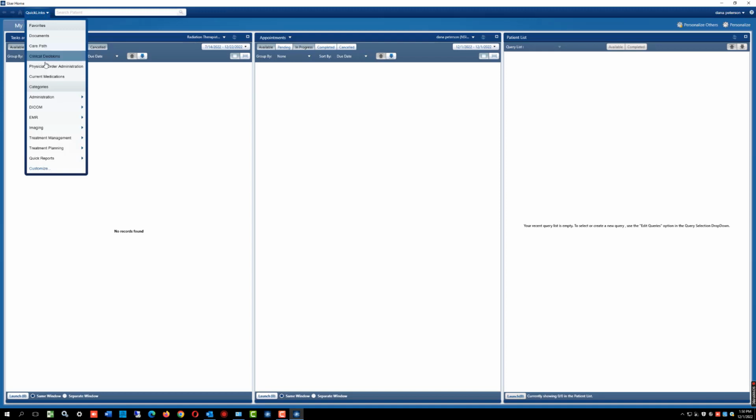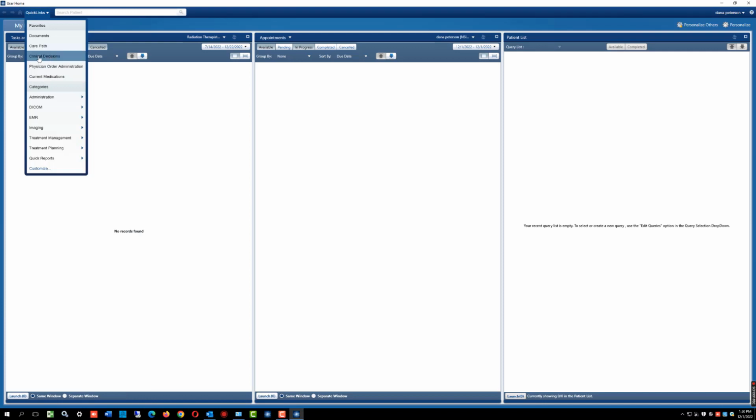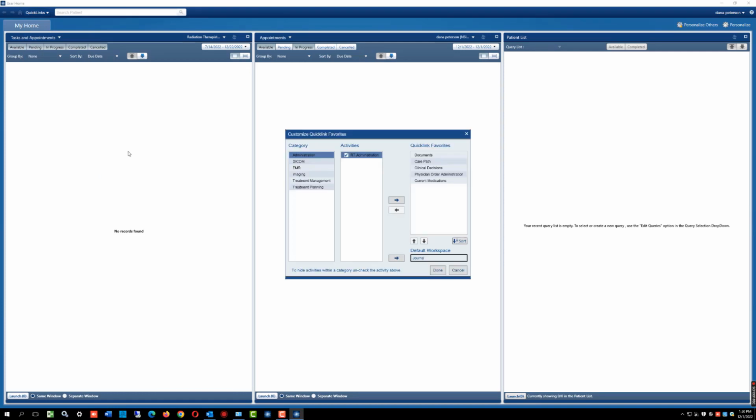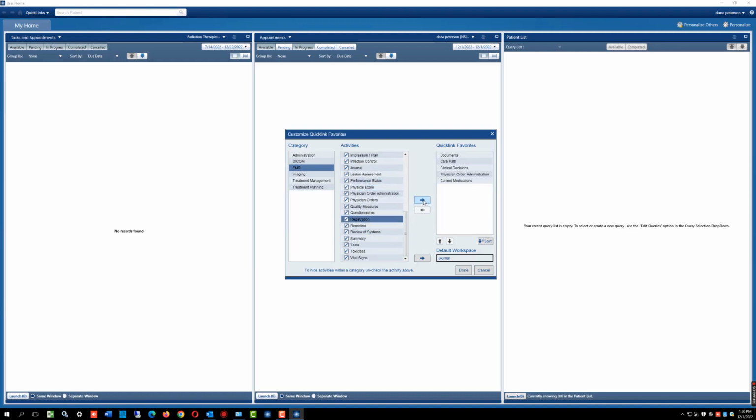So the point of these quick links is that for each one of these things that you use quite frequently, you can save them in your quick links and you don't have to go looking for it. So for example, if I work in front desk, I don't want to come all the time to AMR and then scroll down to look for registration. I want my registration task space to be up here and I can easily reach it. So I will customize my quick links by going here, and for each one of the tasks that I want. So I want to save registration into my quick links. I'll scroll down in alphabetical order till I find registration, and I'll use this arrow to move it to the right. So now I have registration in my quick link favorites.